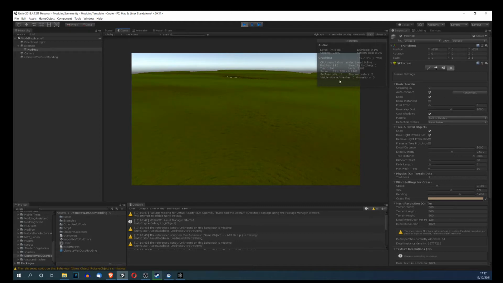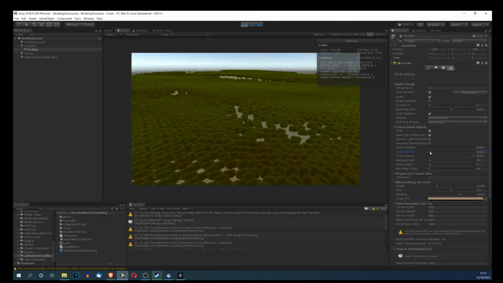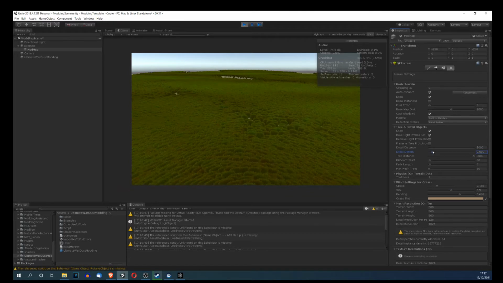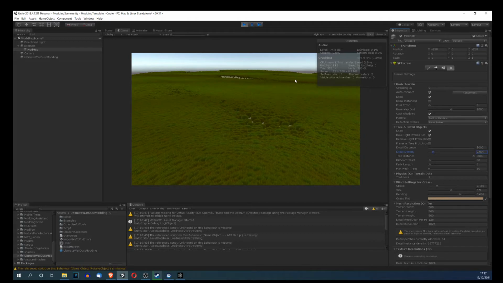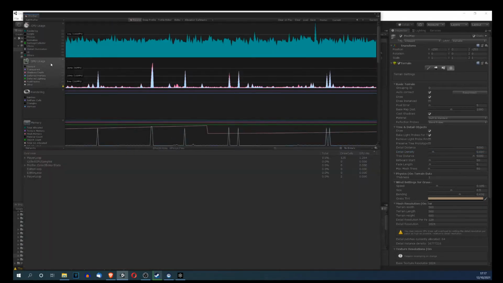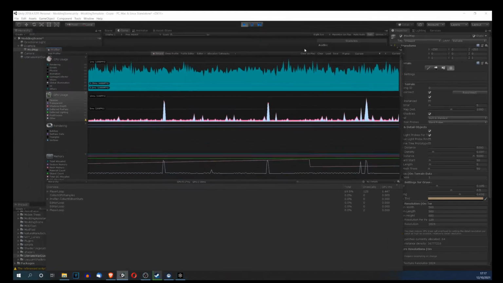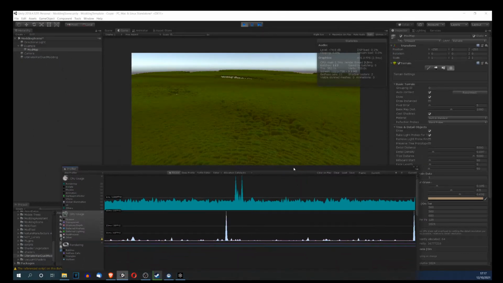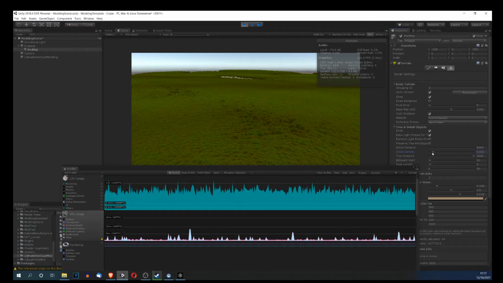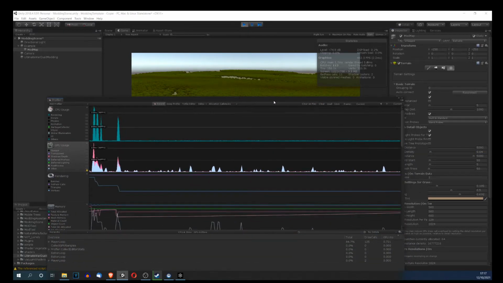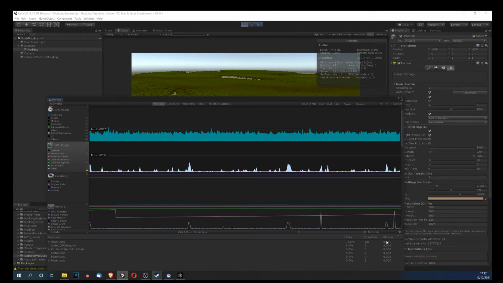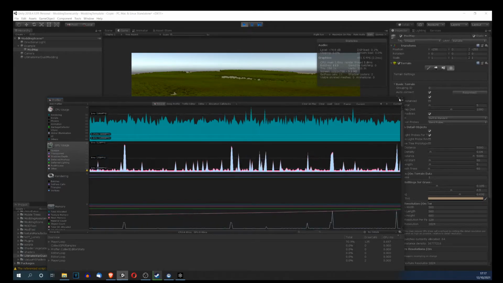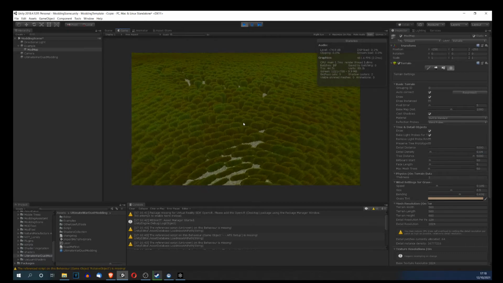So I think we have too many triangles, so we can play with the density now. Lower, maybe 500 or something, so even less. You see how this is one texture, how it looks like. Okay, so let's say that's fine. We still have a good performance, and going to the profiler, GPU 1.2, not bad. We can still lower it. So yeah, this is one of the methods. It's pretty well performing. You see, I lowered a bit, and already GPU was half of what I had before. So just play with the settings.